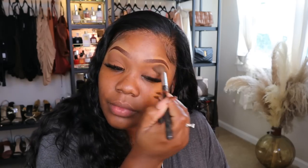Making sure everything is blended. Now I'm going to take a bigger blending brush, and I'm just going to make sure everything is blended. This brush doesn't have any product on it. But yeah, I have to fix my hair, so excuse the way it looks. Okay, so that's the eyeshadow. I already have liner on from yesterday. I'm gonna add a little bit more black liner.